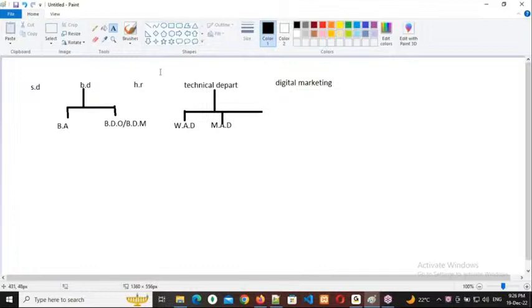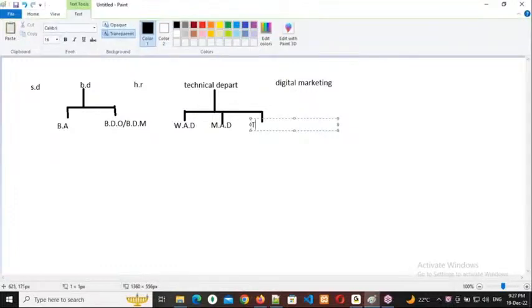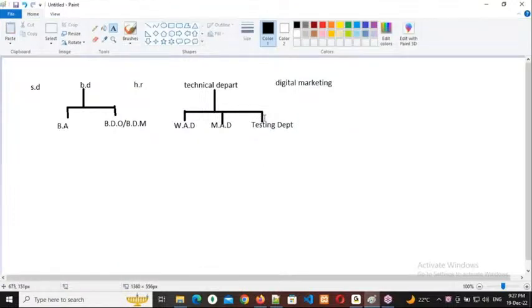And then after, the testing department. Then after, the testing department. Clear, everybody? Understanding or not? So these are the departments that will be there for the application purpose. Clear or not? Respond, everybody.